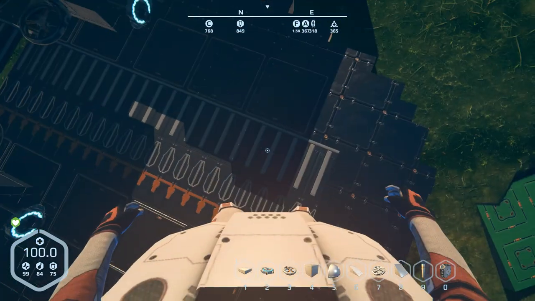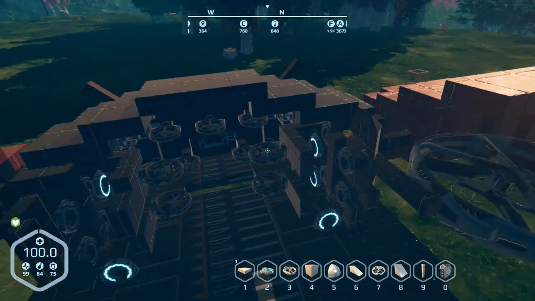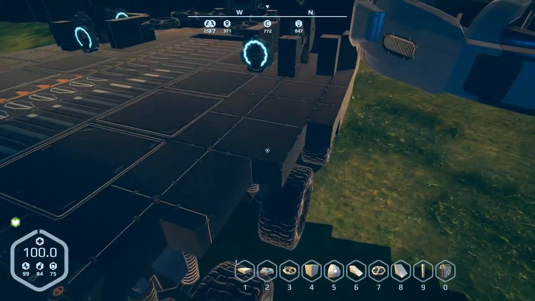And then once I got the counterweights in there to balance it, it wasn't heavy enough, so I had to get some more air blades in. I finally got it up to enough, and she does. For a 30-ton ladybug, she flies pretty good at 22 kilometers an hour.